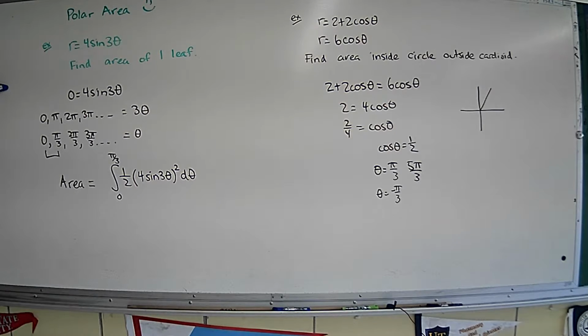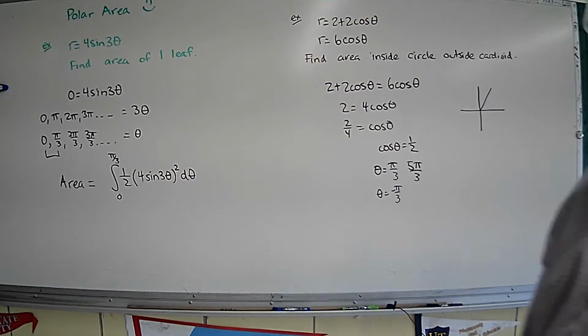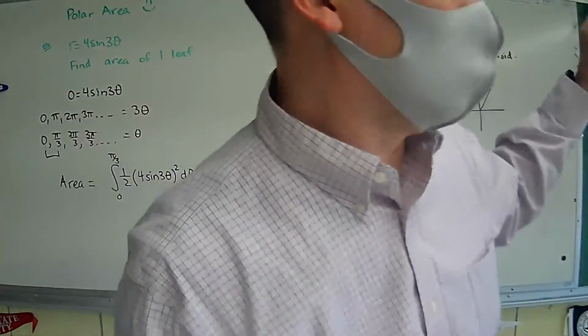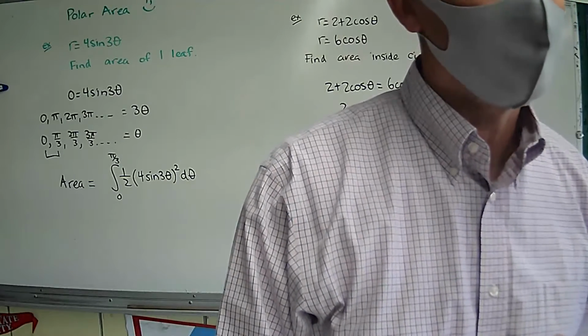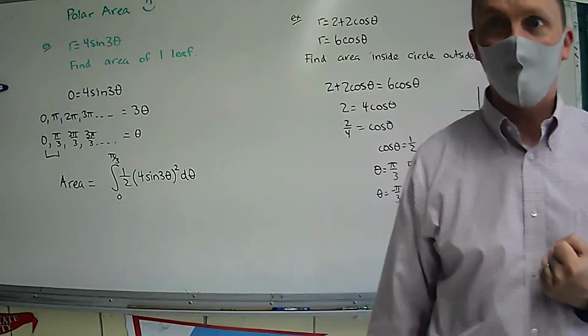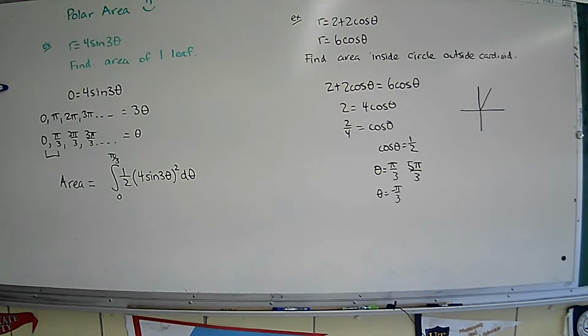what happened? Now, if you guys were walking in when Snyder and I were talking, this is what we were talking about. If I increase theta from pi over 3 to 5 pi over 3, I swept out the wrong part of the graph. You see that? I swept out the cheeks of the butt. And I don't know what the other part would be, but I need the back. Okay?